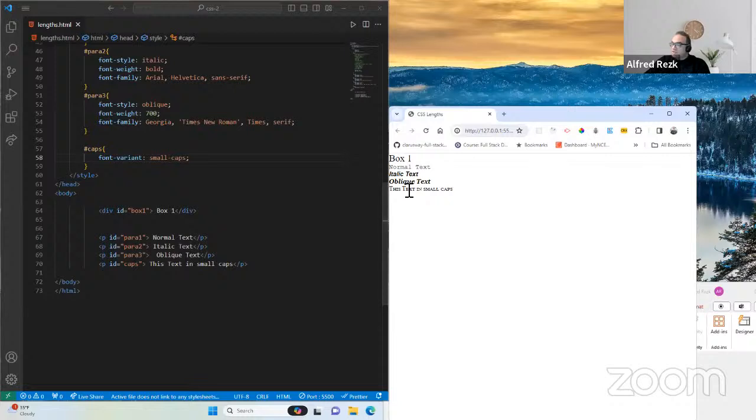HIS, they are lowercase, so they will be uppercase, but smaller in size. T is uppercase, so it will be bigger in size. EXT will be smaller in size. The rest are in lowercase, they will always be a smaller size compared to the uppercases, but they all get to be uppercase anyway. So that's how it gets converted to small caps.